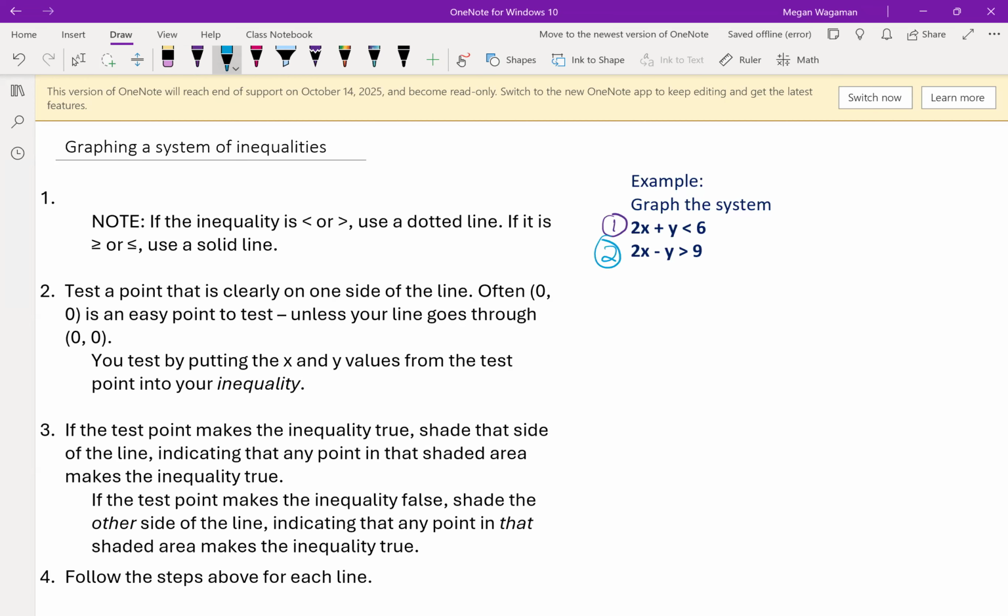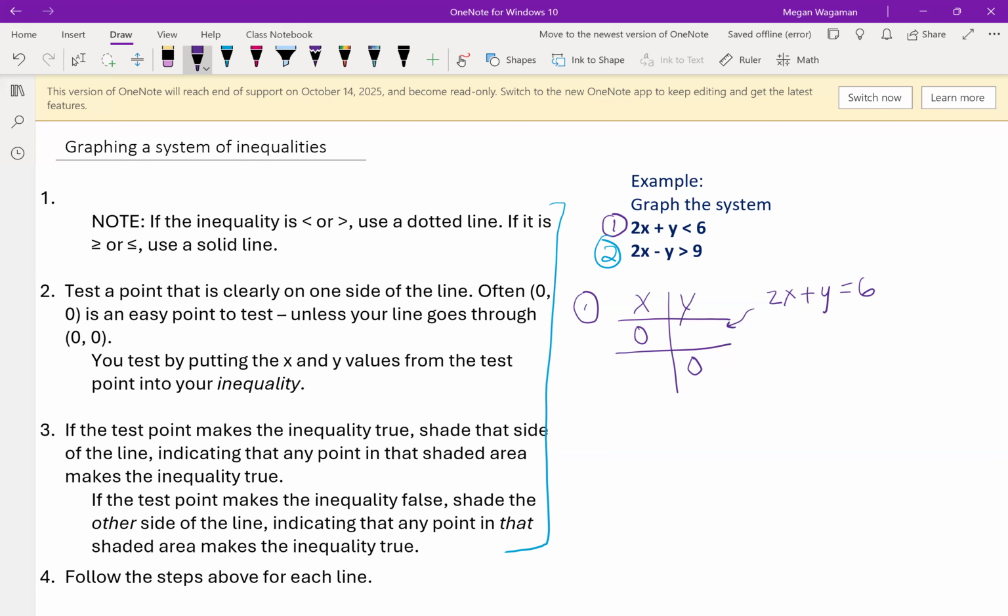The first thing is to just graph each one separately. So these first three rules are telling about graphing an inequality, just graphing one at a time. And then we're going to put that together to see where the two areas overlap. So I just numbered these as equation one and two just to make it easier to see what we're doing here. So for equation one, I'm going to graph this by finding the x and the y intercept. So if x is 0, what is y? If y is 0, what is x? And I'm going to treat this as if it's an equation. So I'm just trying to find the line 2x plus y equals 6.